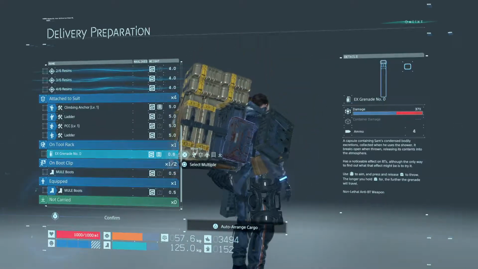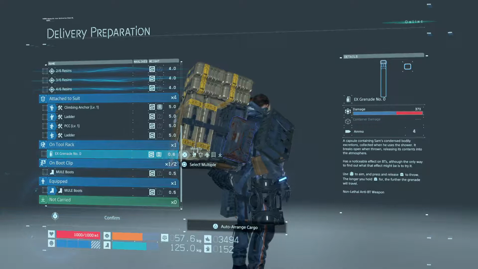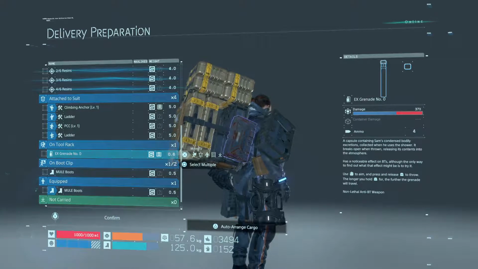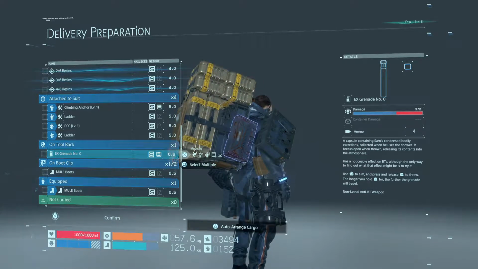I've got some of these grenades on me as well that I've really been wanting to test out. Basically, whenever Sam goes and takes a shower or whatever, they take samples from his bodily fluids, really, and they can weaponize them. But I'm not going to get into the story. I'm not going to do any of that.